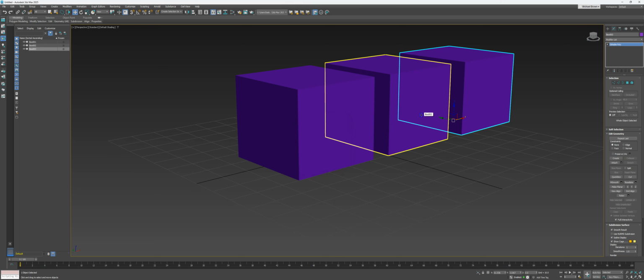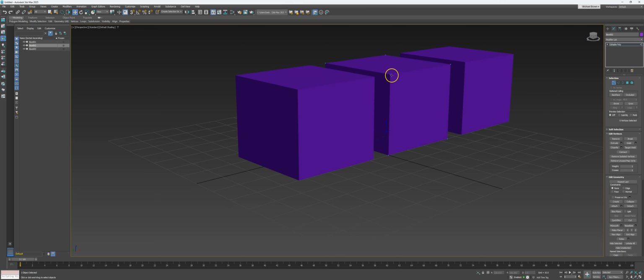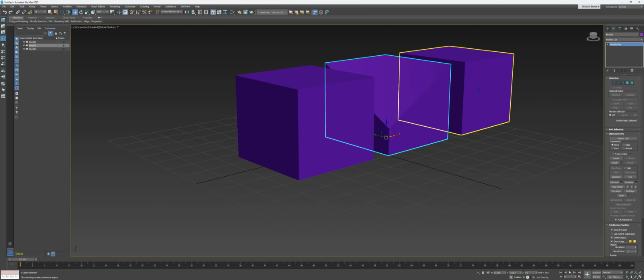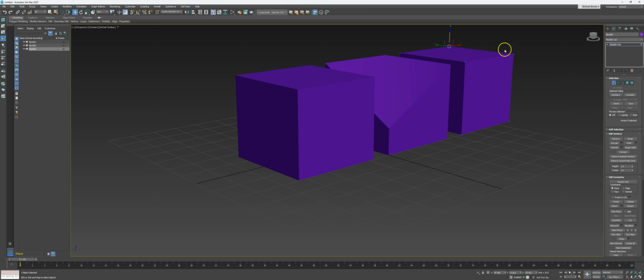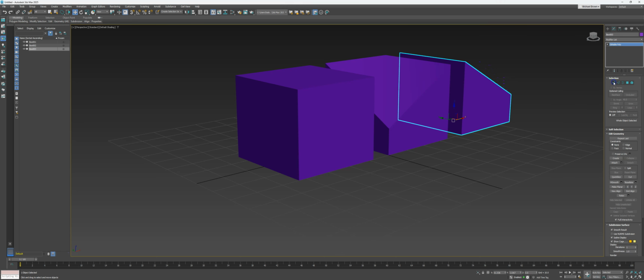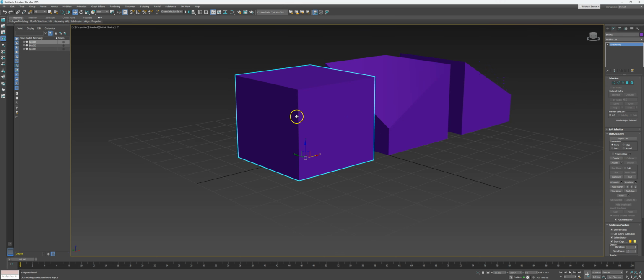Okay. Now I'm going to go over to the second shape here. I'll go to vertex, and I'll just grab this vertex and move it down. I'll go over to this one. I'll go to the vertex and grab these two and move those down. There we go. Okay. So this will be my basic shape, right?